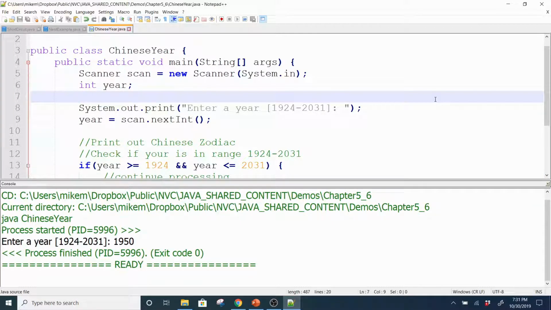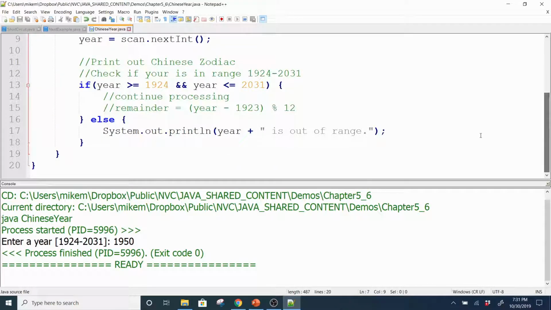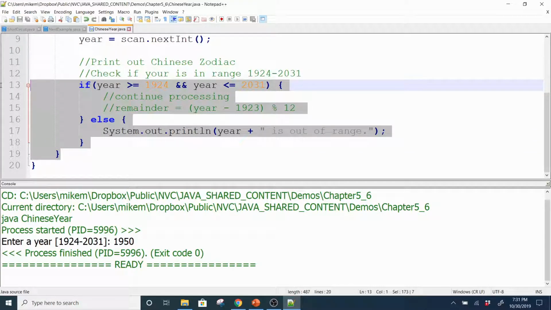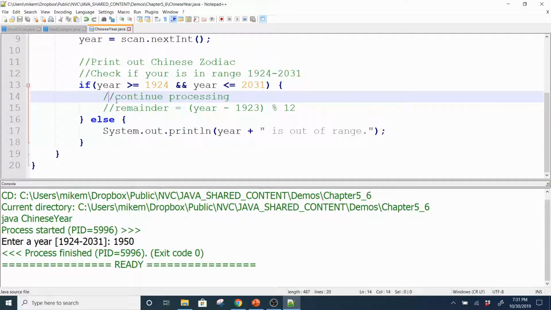Chapter 4 is like a huge hump, right? But then students get super confused in chapters 5 and 6 because now they have to start thinking, okay, we're not linear anymore. I need a condition to go this way and one to go that way, and it gets a little hectic, right? But it really isn't that bad once you get used to using these things, right? So you need to know how to use the if and the else, and I do want you to use the if and the else for this. Don't go looking up the switch or Googling questions just so you can paste something in here. I want you to stick with using the if and the else, or the else if, okay?